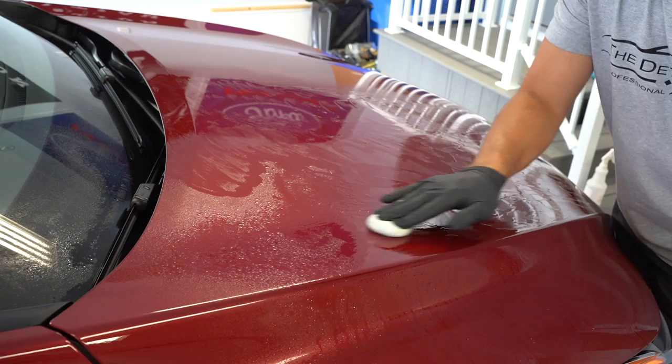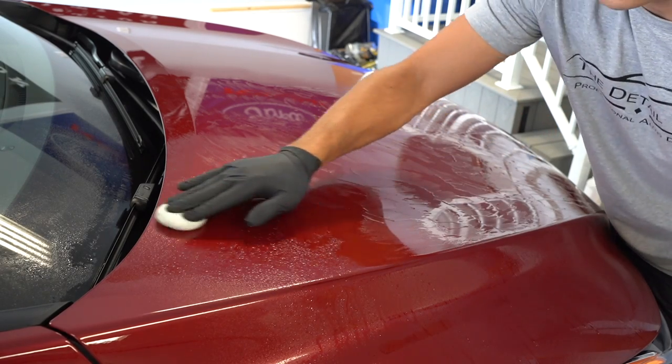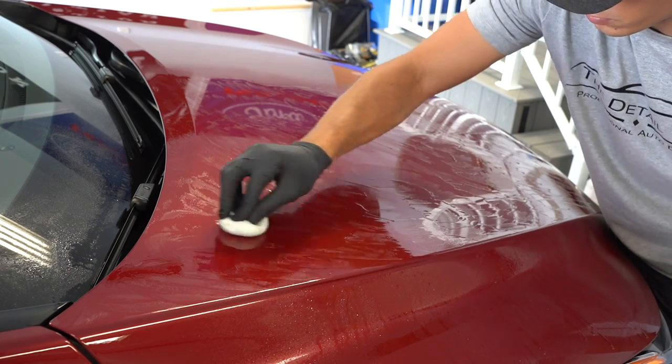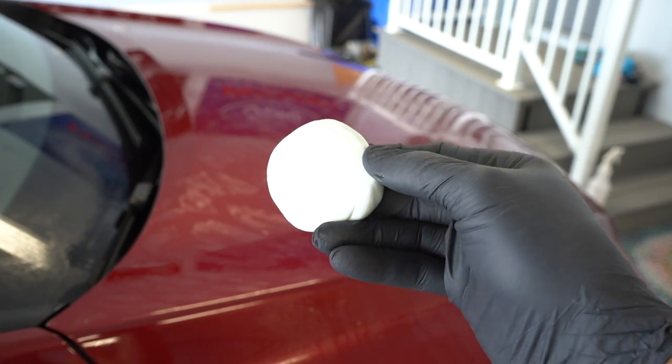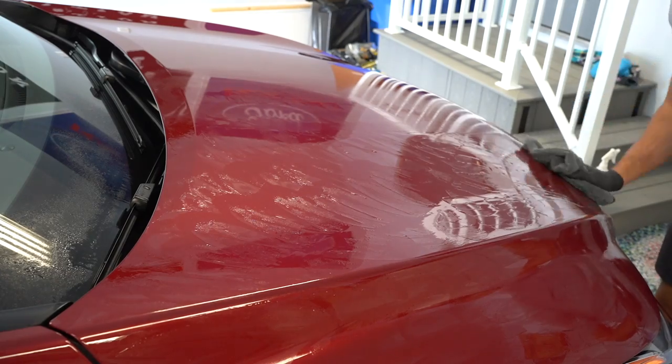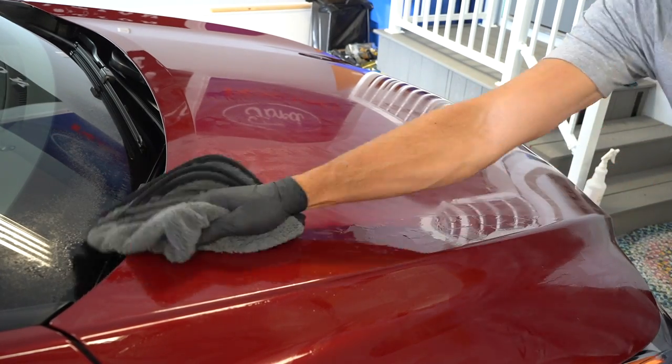Now, rubbing the clay over the paint, and it's going to safely pick up any surface bonded contaminants like iron contamination, road grime, tree sap, tar, that sort of thing. And this step is critical when you're going to polish paint, as you want the paint perfectly clean before you start running a machine over it spinning at a few thousand RPMs.